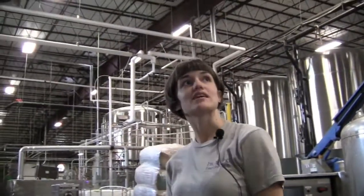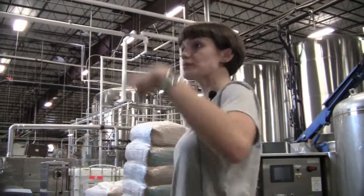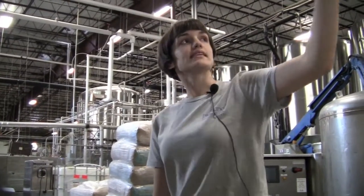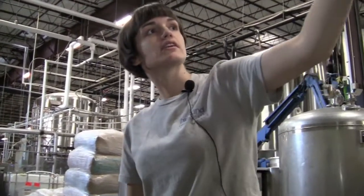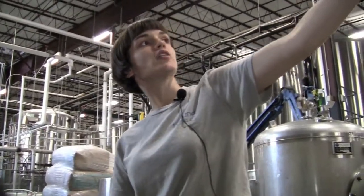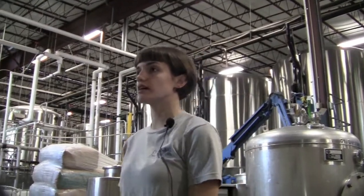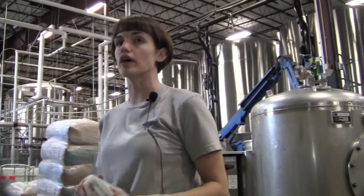Then we're setting the recipe. All the grains, light and dark for the recipe, go in there all together, all ground up. Once it gets to that point, then it's gonna go out the bottom there and into the kettle behind there. That is a mash and lauter tun, and that's where we're gonna add hot water.